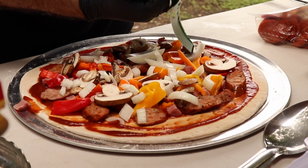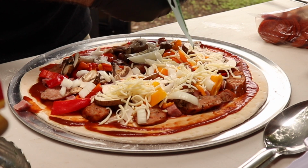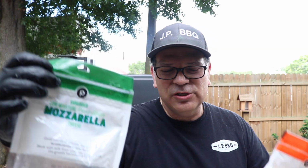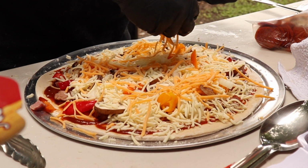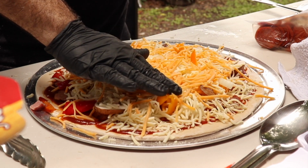The next thing, hey, let's pile on the cheese. And I'm gonna be using some shredded mozzarella and some mild cheddar. Oh yeah. That looks good. Is there such thing as enough cheese? I don't know, probably not. So the two cheeses I'm using, the mozzarella cheese and also some mild cheddar, just to add a little bit more flavor to it. I like cheddar. I like mozzarella. I like all kinds of cheese. And there we go. That's what our pizza looks like. I'm happy with it. Time to get it in the firebox.